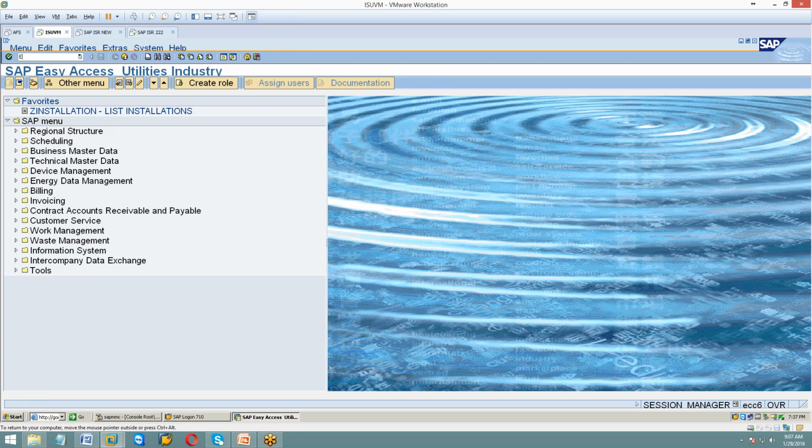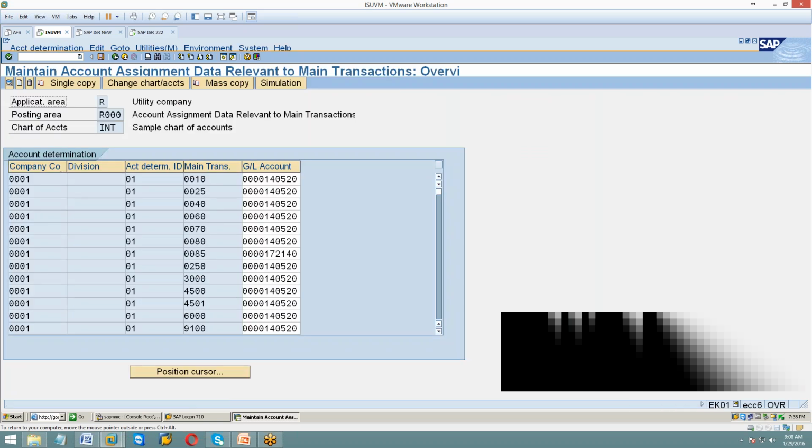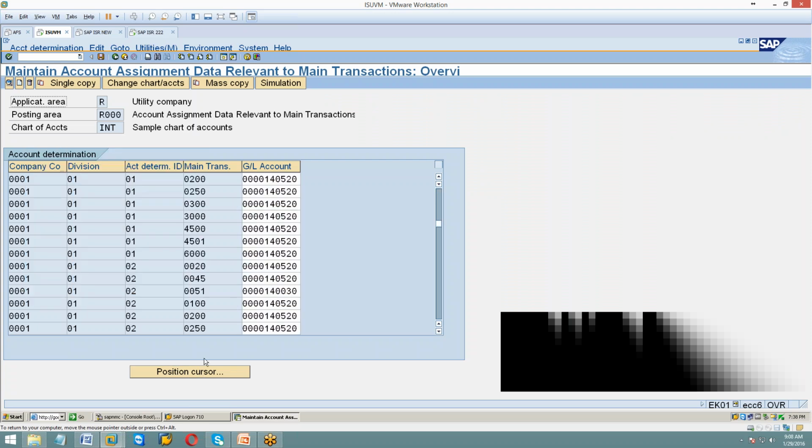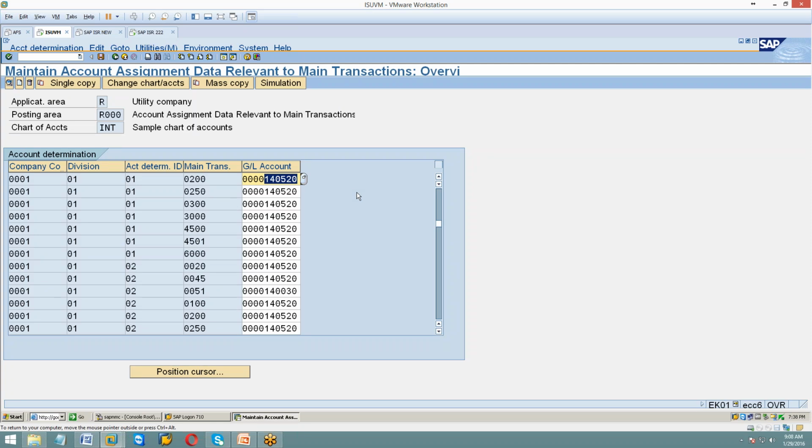So now we'll go to EK01, that is for main transaction, the total amount what you are posting to the reconciliation account, basically debiting. So we will find out what the GL account is by selecting 0001 01 01 0200. So the reconciliation account is 145520. Now actually we can maintain different reconciliation accounts for consumption billing, manual billing and end billing, because that is the basic purpose why we are maintaining account determination, and we can always maintain different GL accounts, reconciliation accounts. But here for the convenience we are using only the same GL account for all the business processes.